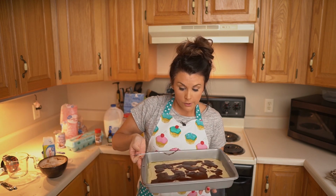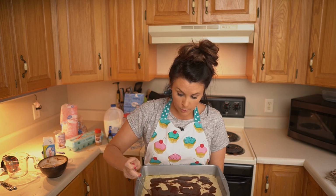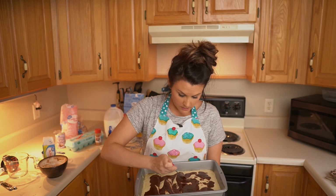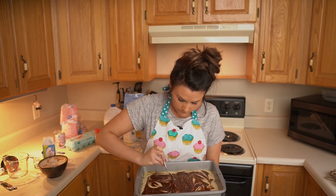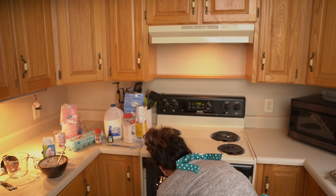And then what we're gonna do to make sure the cinnamon gets all throughout the cake is we're gonna put our fork or our spoon, whatever you used, in until it touches the bottom, and we're just gonna start doing swirls like this, kind of mixing that cinnamon all into the batter, back and forth. All right, so when it's done, it'll look like this. It looks so good. So we're gonna go ahead and put this in the oven, remember at 350, and it's gonna bake for about 30 to 35 minutes.